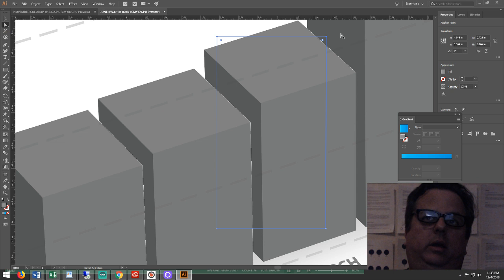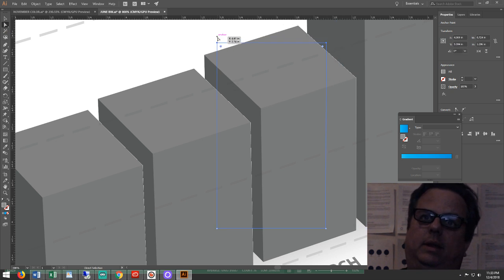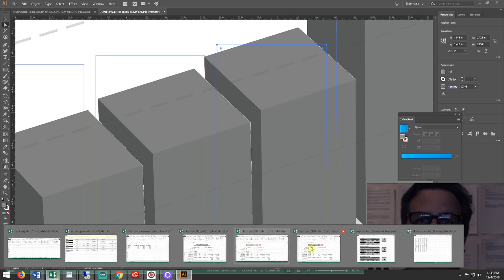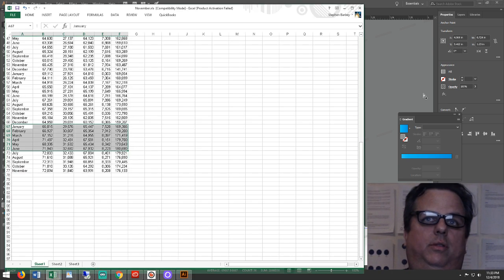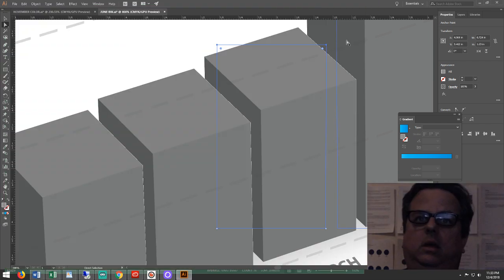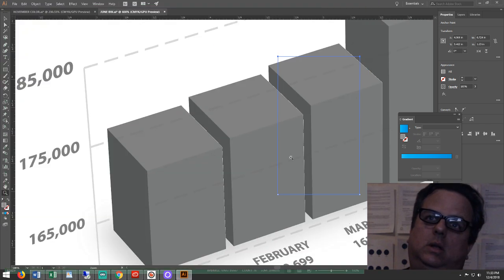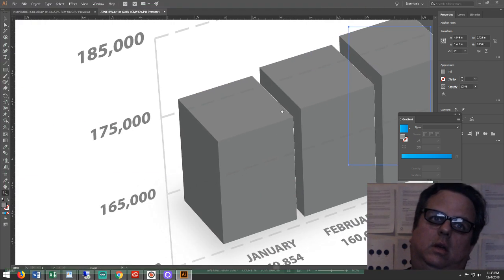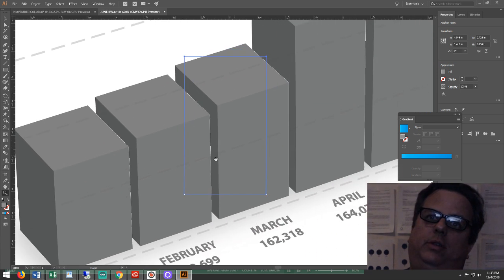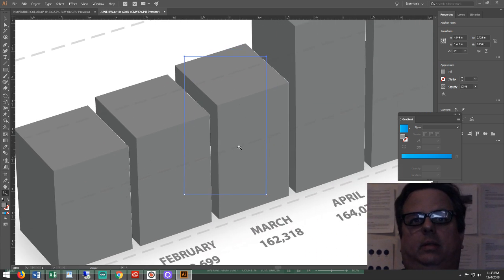That might be just a little bit too much. Let's go back down a little bit. Again, we're looking for 171,419. So just a reality check here. This is 175, that's 165.